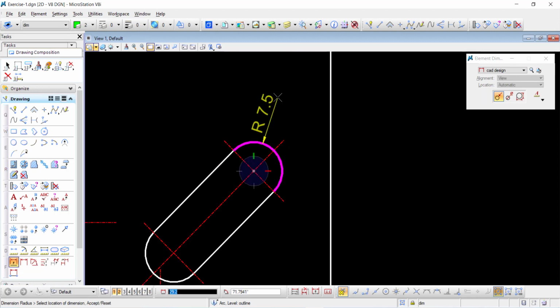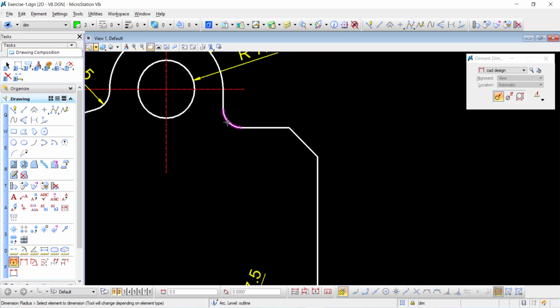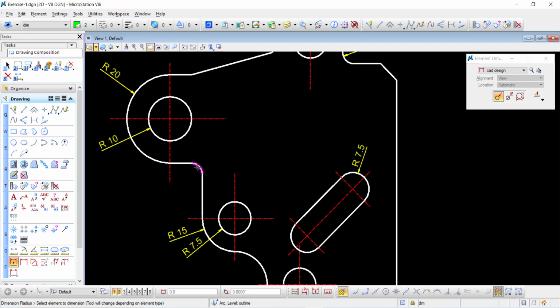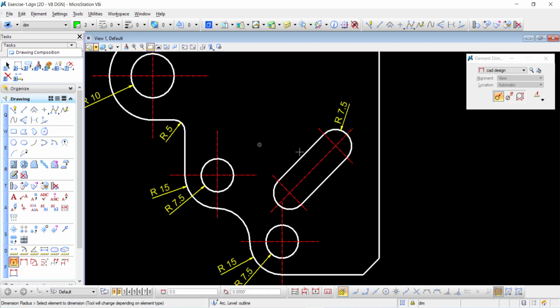And this should be 7.5. And some fillets. This is our same fillet, and this one also. Okay, complete.